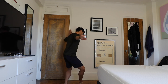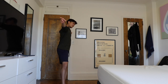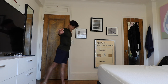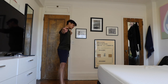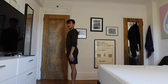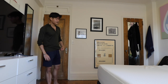One and two, three and four, five with fourth position plié, seven, eight. Same thing to the side, two to the side, one with plié and time to you with come back to first, two to the back, three, and four. One with plié and tendu, back, sending to the side, three, four, five, and six, seven on the side, right away, okay? So let's do both sides together, tendu, first position.